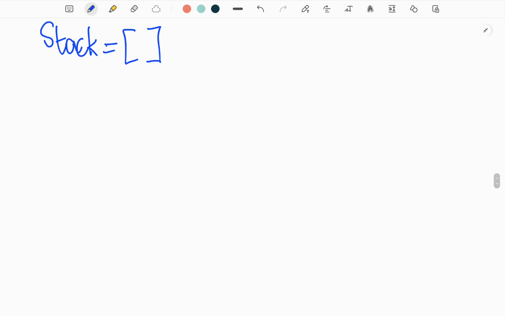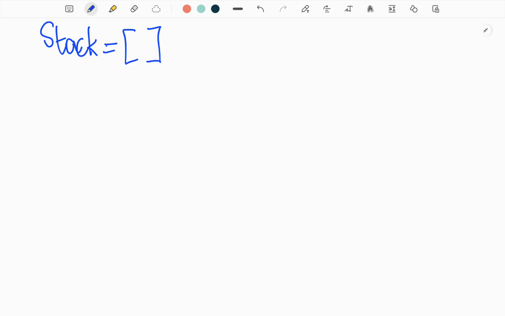Now the code for the stack questions will vary depending on what the question is. Sometimes in the question they will say that you have to consider a list which has been created, and from that list you need to insert some of the elements which satisfy a particular condition into a stack. If it's those kinds of questions, then you need to create two lists where one should be user defined and the other one should be empty.